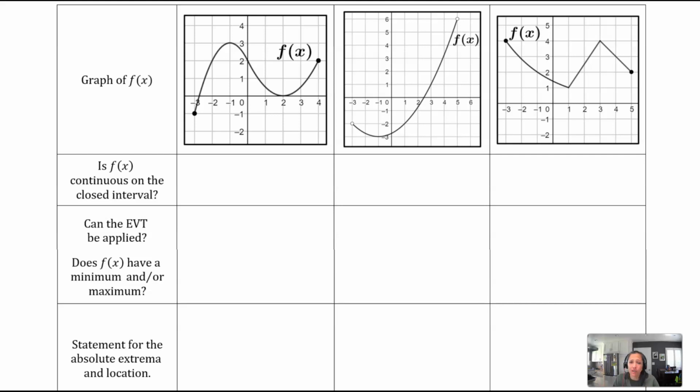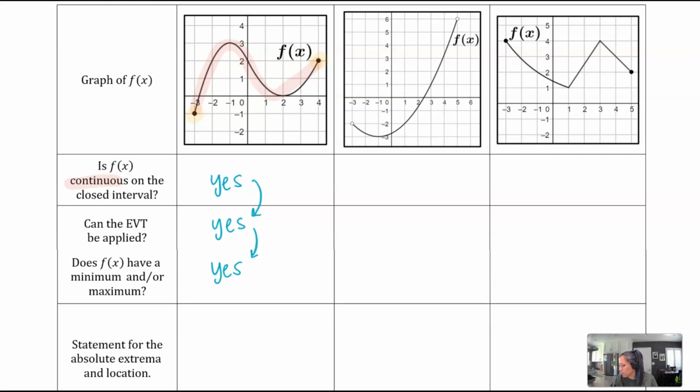So first thing we're going to do, we're going to check our two conditions for the EVT. We need to make sure that we can even do something, right? So is it continuous? Yes, look, beautiful, continuous. Is it closed? Well, solid points on the ends, so the answer here is yes. Which makes the next question also yes, right? Those are the conditions needed for the EVT. Cool. Now we can ask, okay, well, does it have a max and min? Well, yes, right? These all follow from each other. The EVT tells me if those two things are met, then it's guaranteed to have a max and a min.